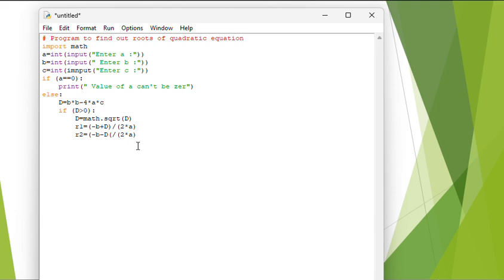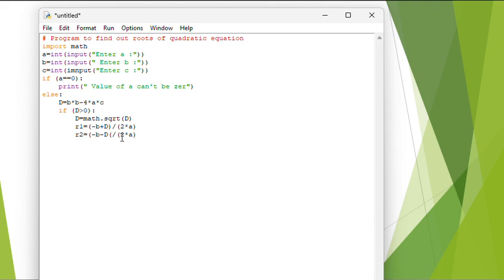I'm repeating. First of all, we have calculated the square root of discriminant, that is delta. We go in the mathematics. First root is minus b plus square root, other one is minus b minus square root upon 2a. 2a is to be in the denominator. So as 2 and a both are in denominator, it has to be put into parenthesis. Otherwise, if we will not put these parentheses, it will divide by 2 and the a will be multiplied to the numerator. And that way the answer will be wrong. So we can display.